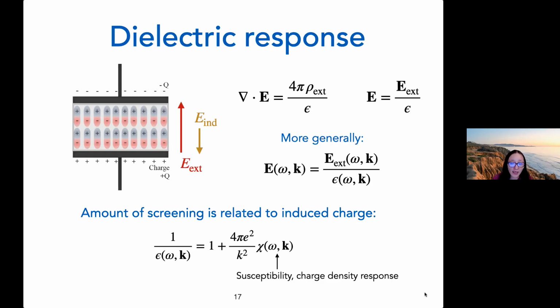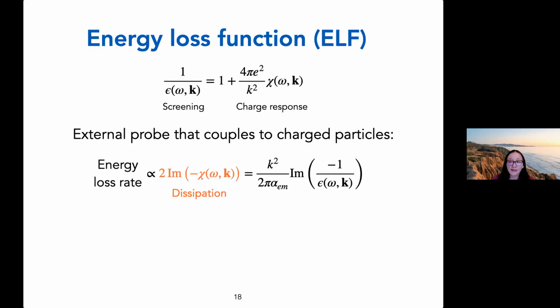So that's just E&M, but that basically is what's going to allow us to describe dark matter electron scattering in terms of the dielectric response. So when we have an external probe or perturbation that's coupling to the charged particles, we want to find out what's the energy loss rate into these charged particles. Then we can obtain that just from the imaginary part of this charge response. That's going to give the dissipation in the charge response, or energy loss. And that's precisely what we want for calculating dark matter scattering.